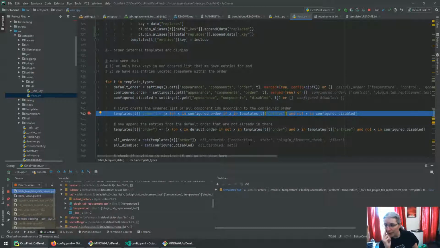Come to think of it, I think we do not want a bidirectional mapping after all, but only a one-directional one. Because the thing is, we have order defined that can contain either our plugin identifier or the one that got replaced. But in the end, for the actual rendering in the template, we needed to have the identifier of the actual component that we are supposed to render, because otherwise OctoPrint won't be able to find it and will just add it at the end. So we wouldn't be any wiser than we are now.